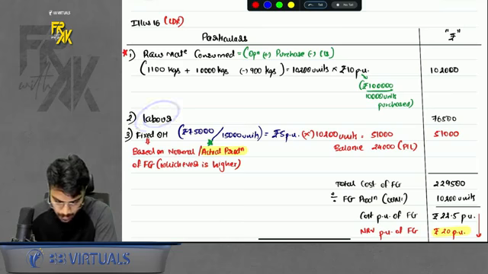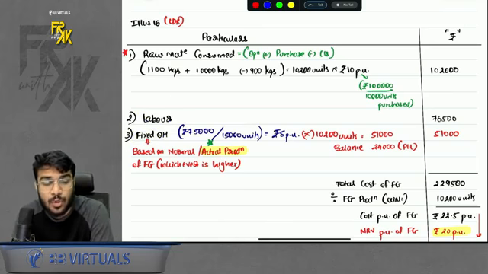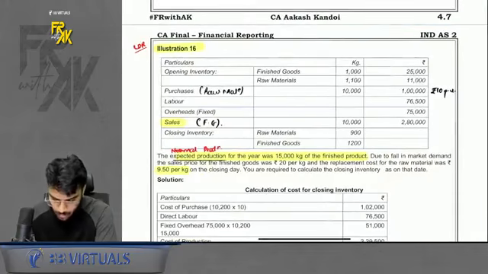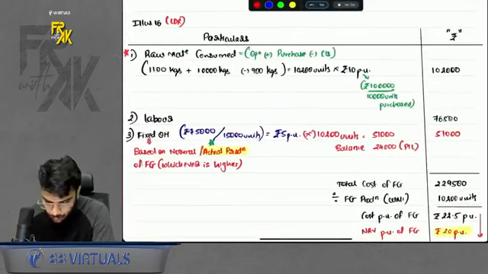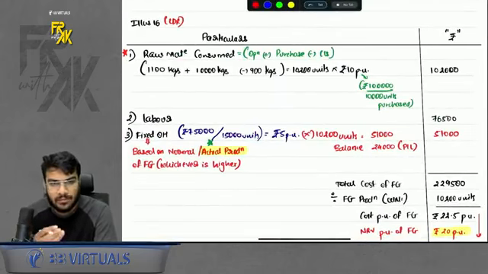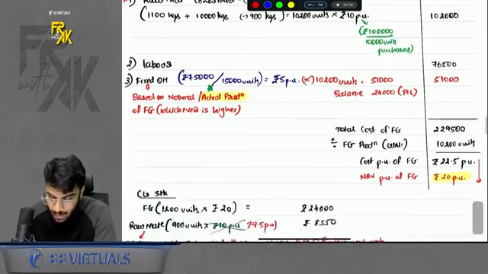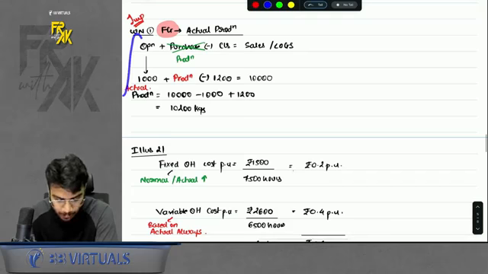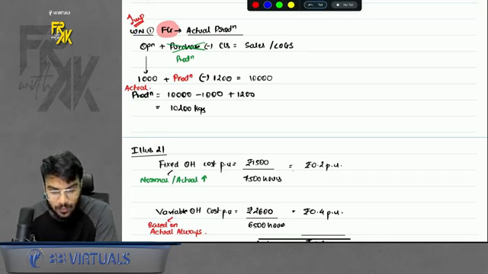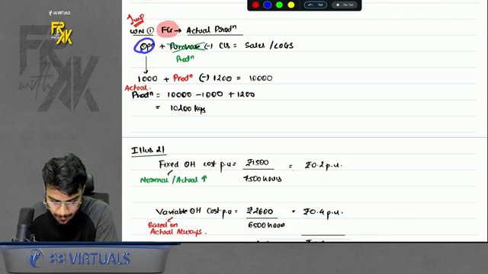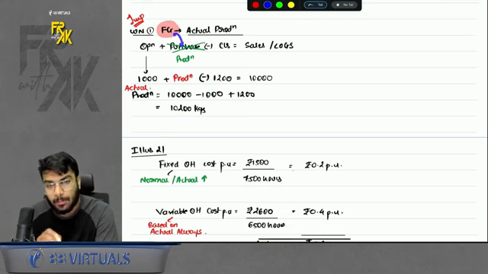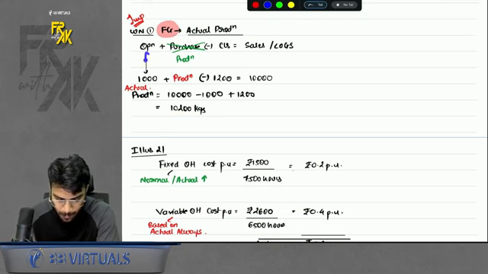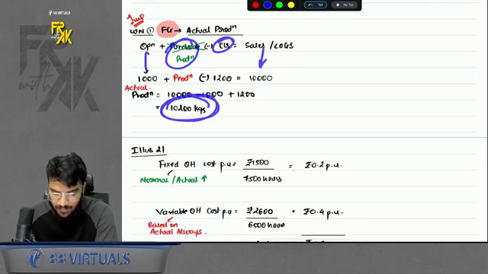Okay, then add the labor amount. Now while adding the fixed overheads, in this question expected normal production is given, but actual production is missing. You have to find the actual production. Why, sir? Because we will divide by normal or actual, whichever is higher. How to find the actual production? This calculation is important. Just remember the basic formula. Opening plus purchase minus closing is equal to sales or COGS. For FG, we are not purchasing, we are producing. So opening we have, production we want to find, closing is there, sales is also there. With this you will get the FG production.